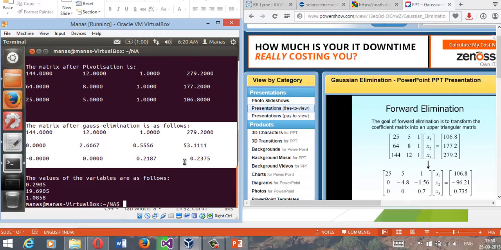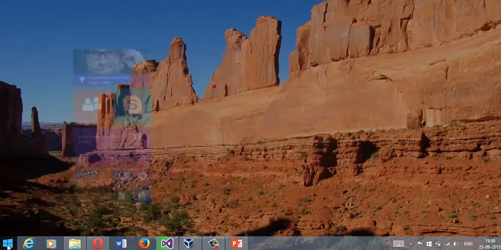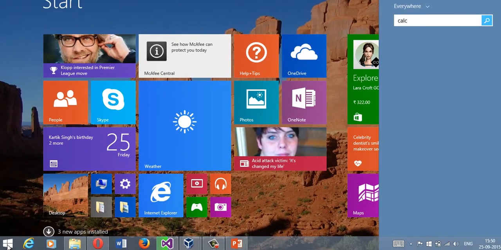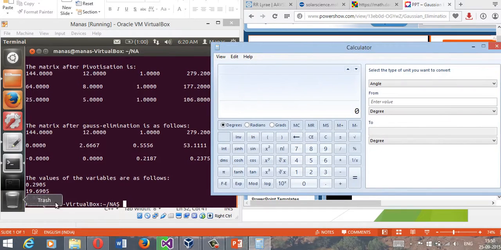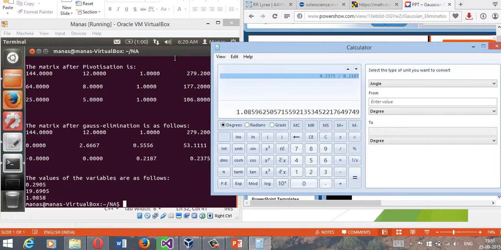But we are getting a similar value for x3. Let me just calculate that for you. Calculator. Wait. So 0.2375, that is the RHS, divided by 0.2187, that is the coefficient of x3, would fetch us a value of 1.08, and then here we are getting one.